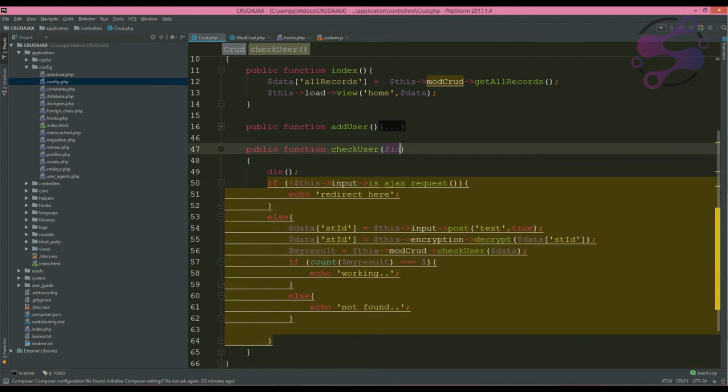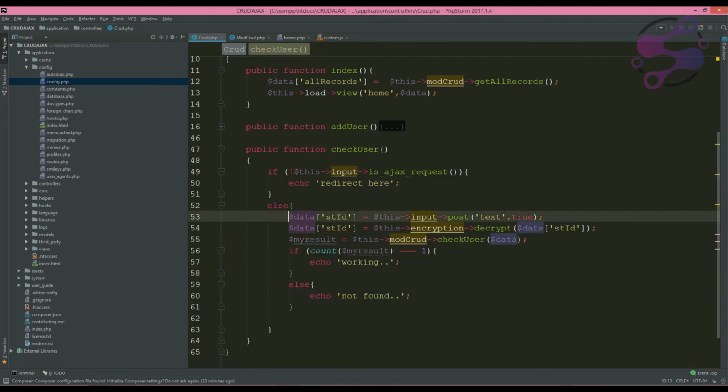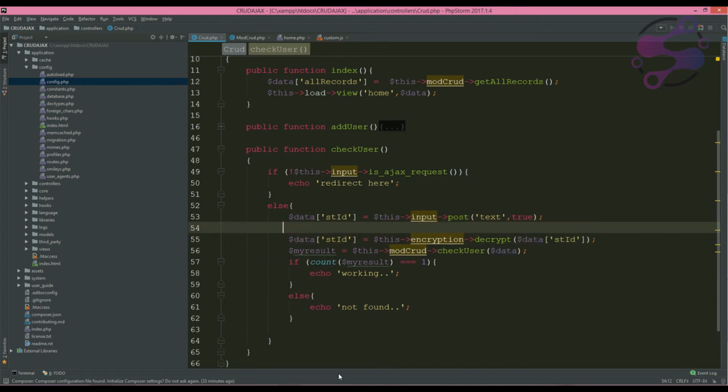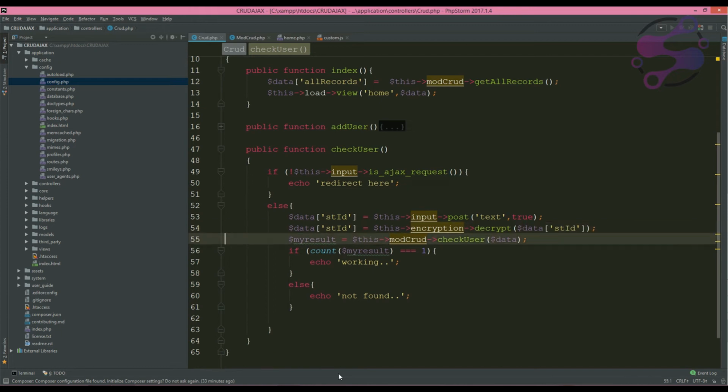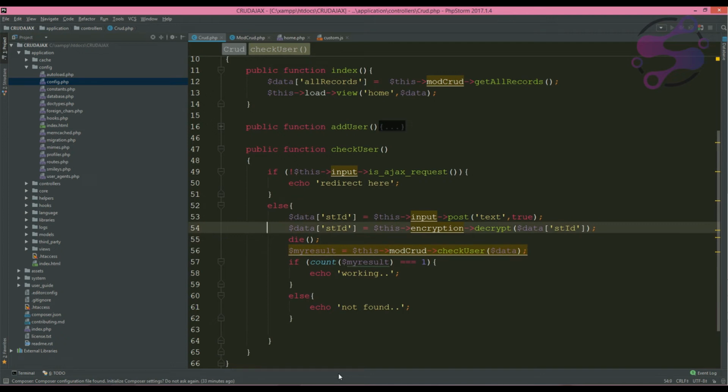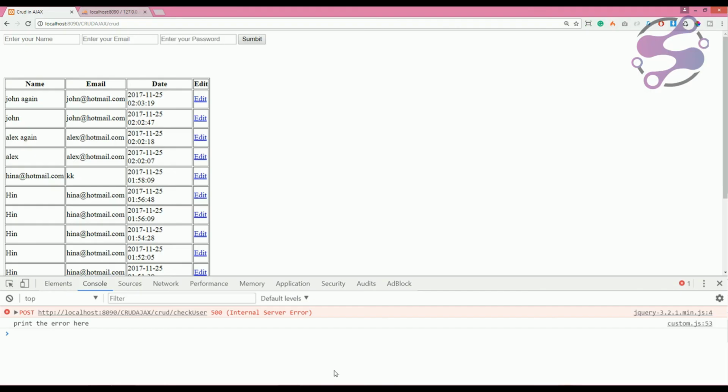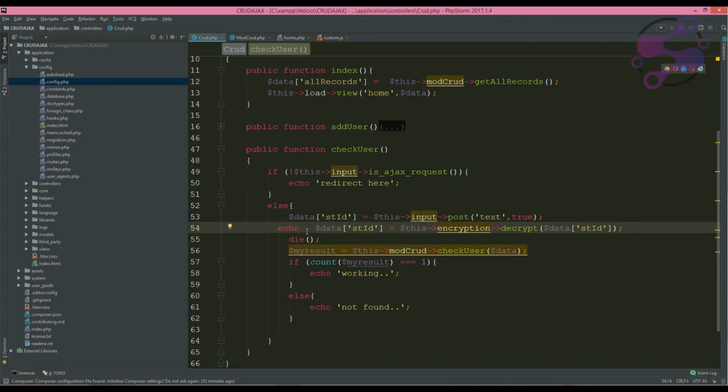Before doing this, you can check whether the text field is coming or not. So now you can die this script and you can echo this out. Now go to your page and add this section. Now it's saying 15. Make sure this code is working fine. So now you can check the model.